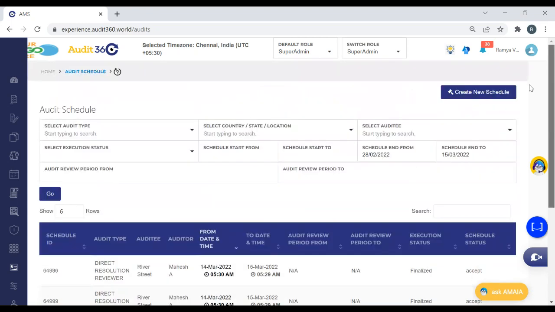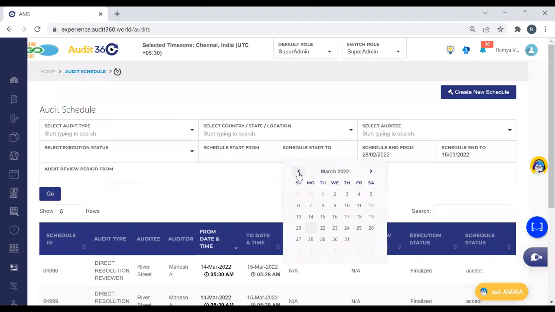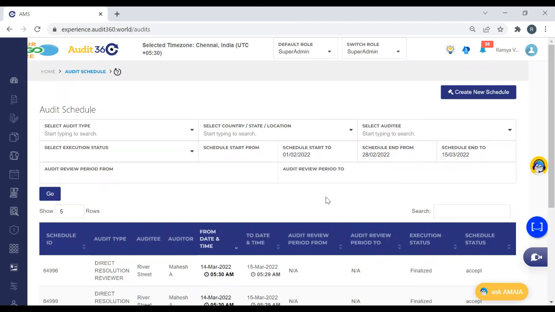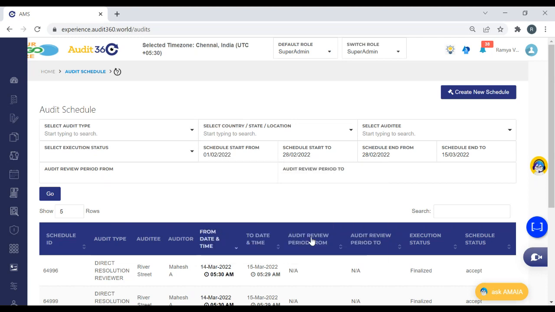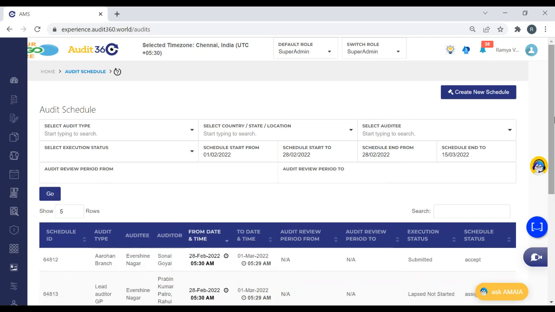If you want to see the audits scheduled from 1st February to 28th February, which are the audits scheduled from 1st of February to 28th February and ended from 28th February to 15th March, then you will also be able to pull out this information.